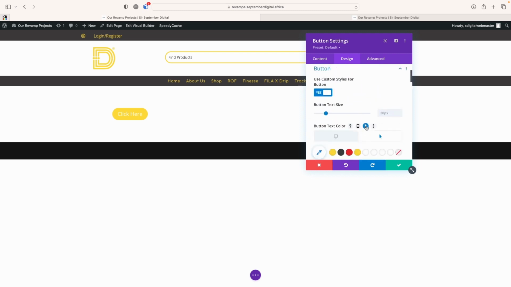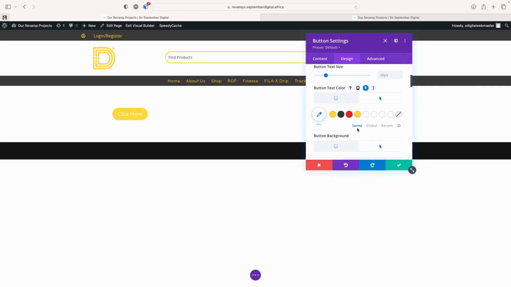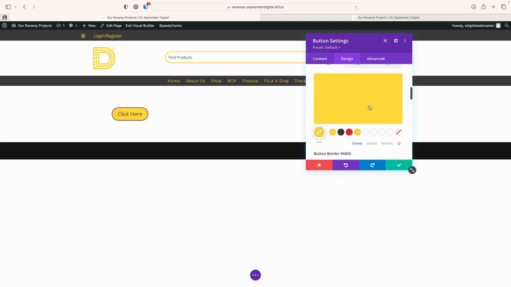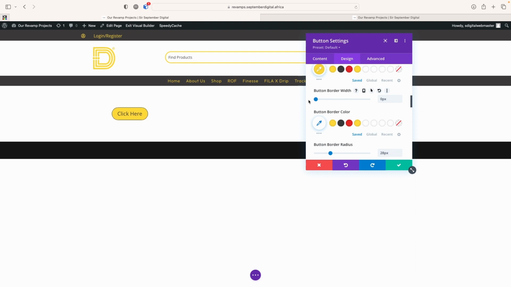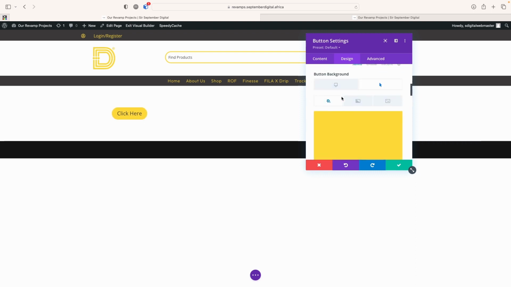We're going to select hover icon. I want the text to change to dark gray when it hovers. Okay, dark gray on hover. On normal, it's just click here. Okay, so let's go back to hover and remove that border. Awesome. Okay, so the next thing I'm going to do, I'm going to go to content and say shop now.